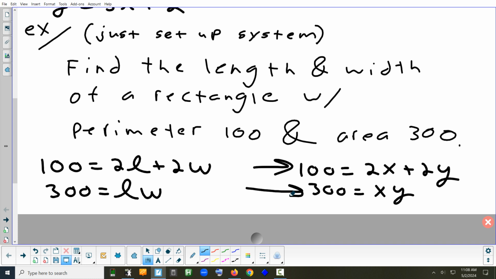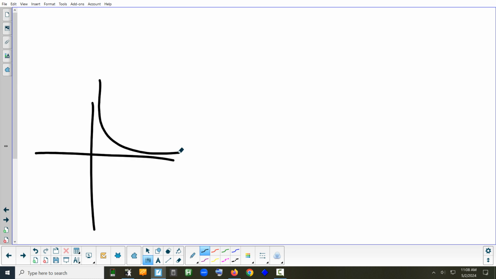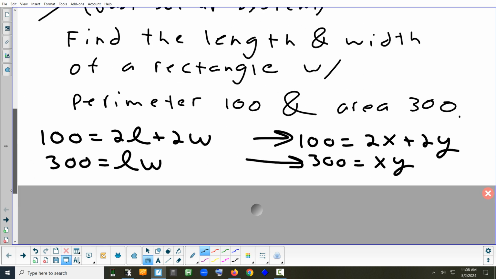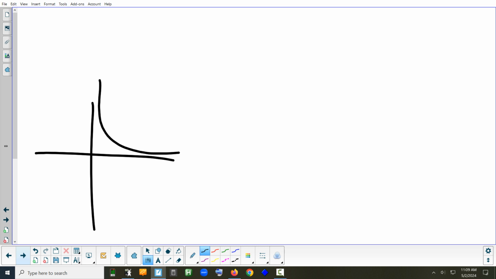If you get y by itself, it's going to be y equals 300 divided by x. So what I'm trying to get at here is one of these is going to have a curve to it, maybe something like that, and the other one is going to be linear. Specifically, it's linear with a negative slope, because if you get y by itself, you'd have to subtract the 2x to the other side. That means we could get two answers to this problem if it lines up just right. And that's the concept I want you to understand here, that there could be two different answers.